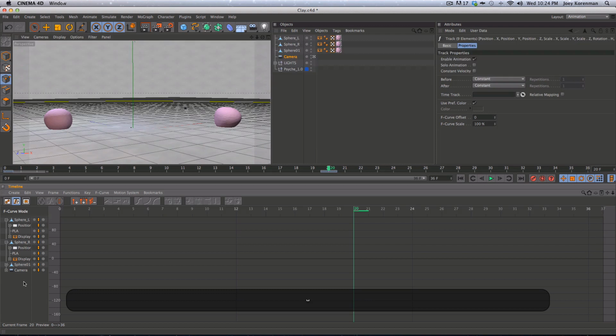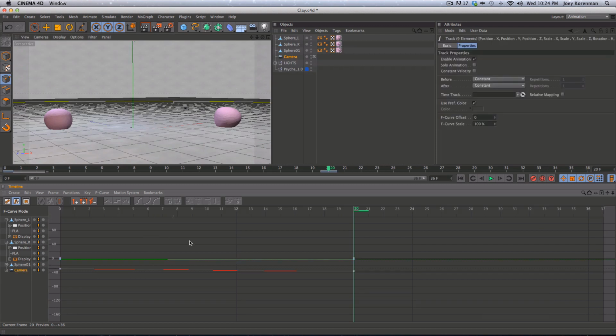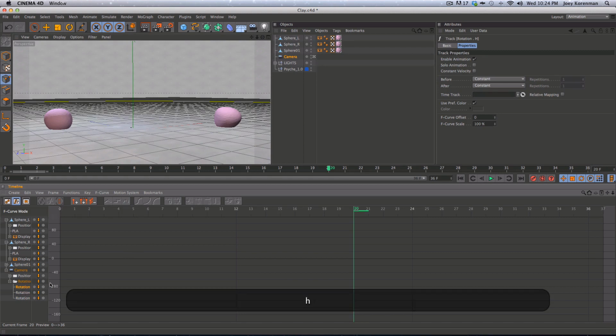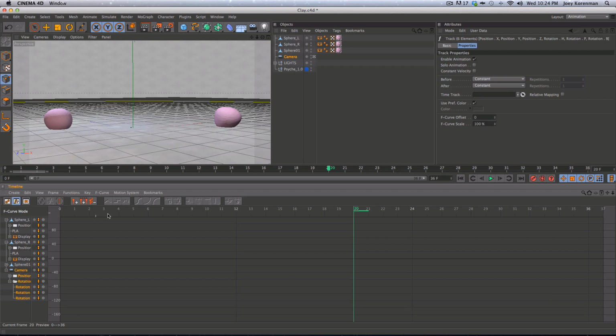We're going for the imperfect look. So what I want to do is come into my curve editor. I just hit spacebar over the timeline, bring up my camera curves. I don't need the scale keyframes, so I'm going to delete those. And the rotation I do, but I really only need, I believe, let's see here.